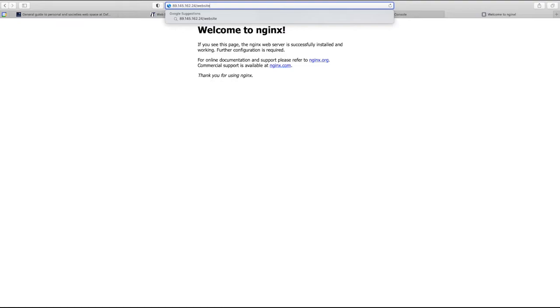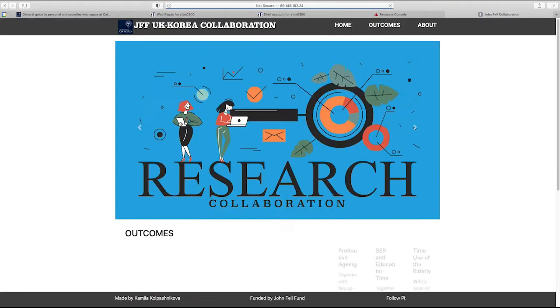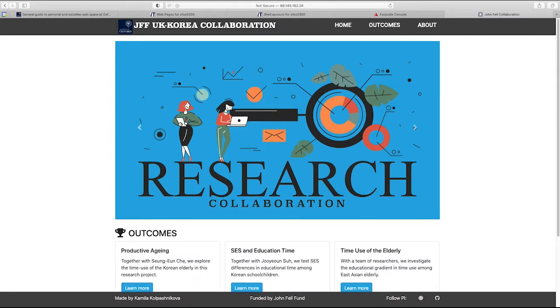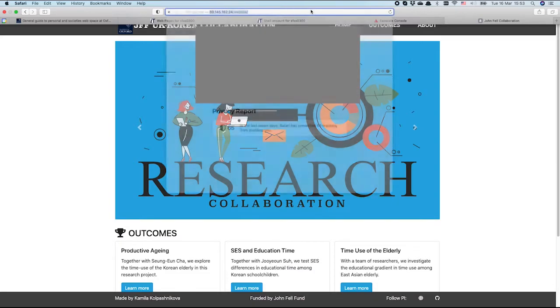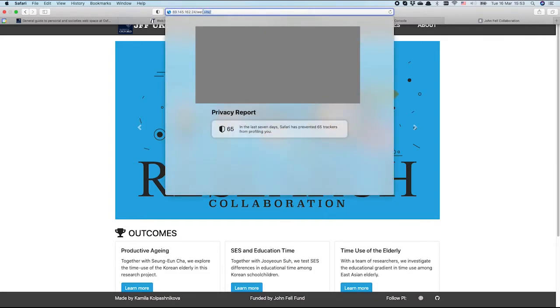So if we go to this IP address /website, we should be able to see it. So yes, everything is running. However, we want this website to show on the IP address without having to go to this specific address, IP/website, just the IP.